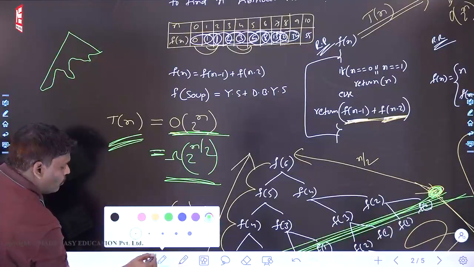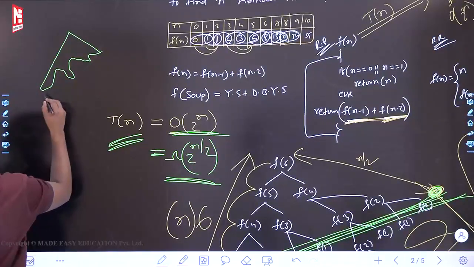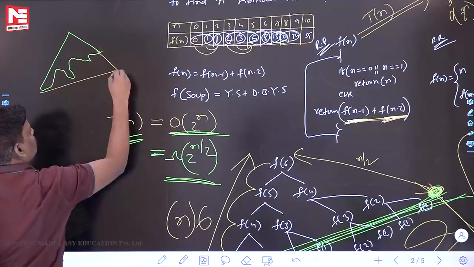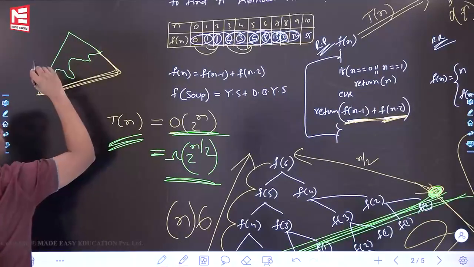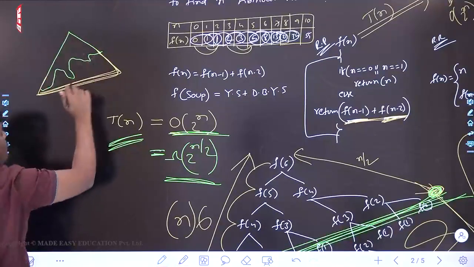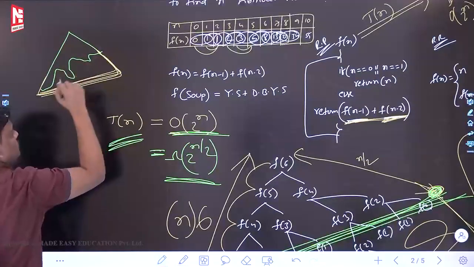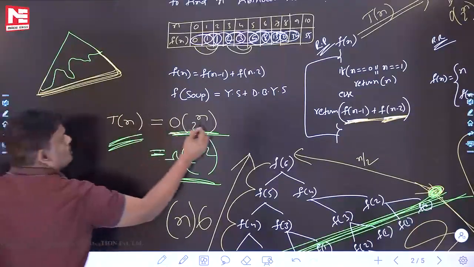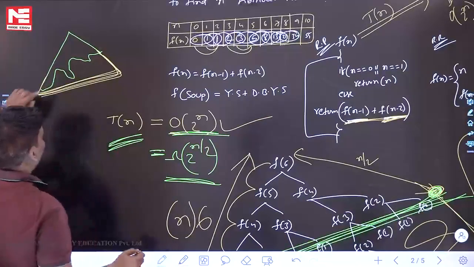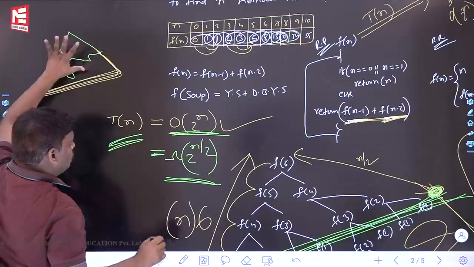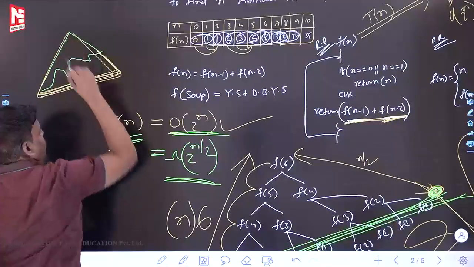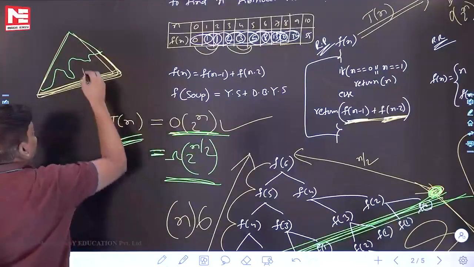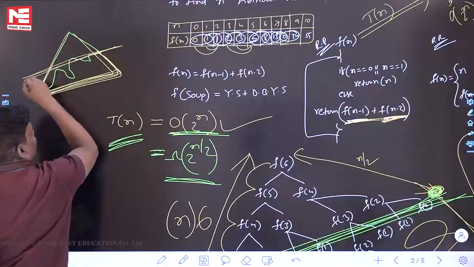Now see what I will do. I will add a little bit extra like this, even though those nodes are not there. So I made a complete binary tree with more levels. Something extra I added. This is called 2 power n, the upper bound. Only if you count this green color, that is Tn. After adding extra, if you count, that is your 2 power n, the upper bound. Now, suppose that I cut here itself.